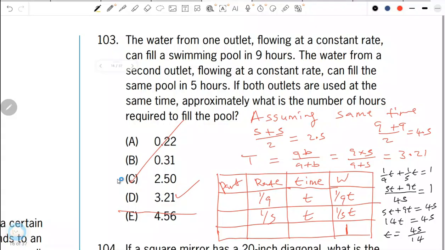But one day you can use this table to expand to other types of questions. I know that in the past we have used it to solve average. We have used it to solve mixture, this mixed with that. I'm also showing you that you can use it to solve work rate, and of course, distance and speed.